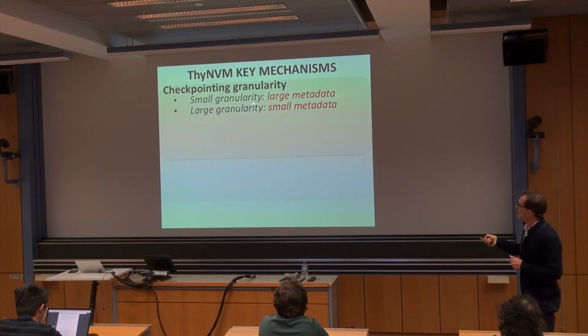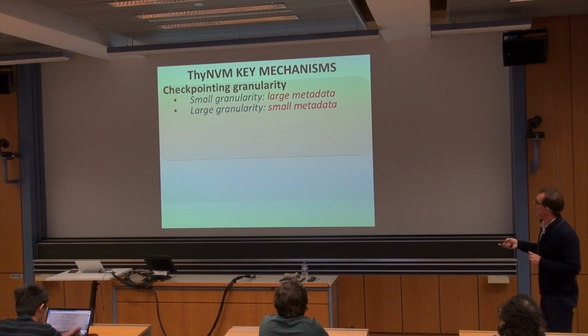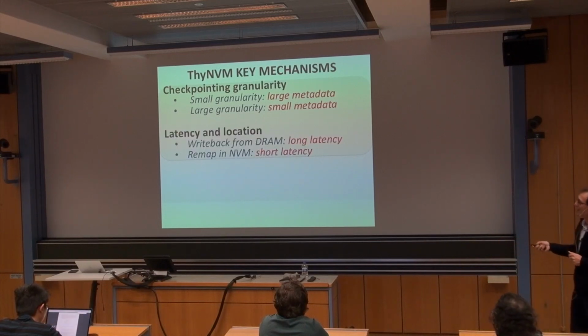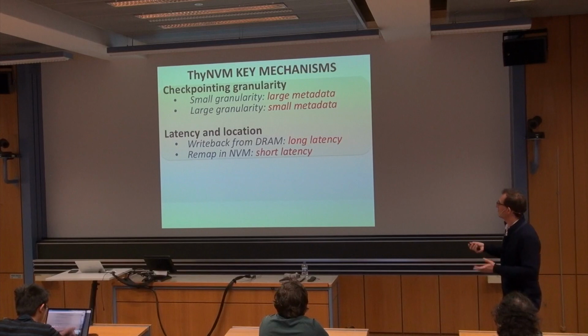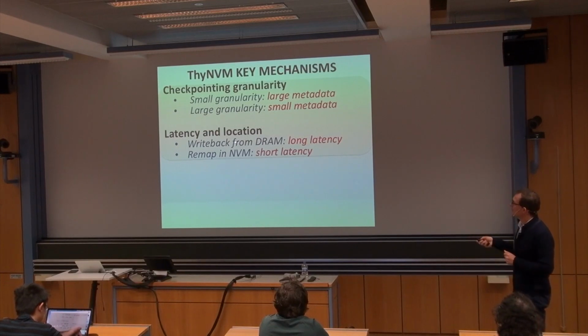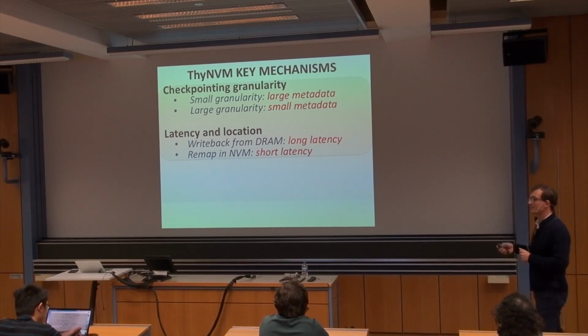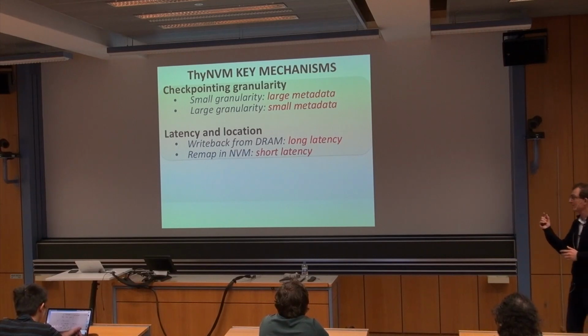Okay, so basically we have a trade-off between granularity. If you want small granularity, you have large metadata. If you want large granularity, you have small metadata. And you have a latency trade-off and location trade-off also. If you actually want to write back from DRAM, it takes long latency, even if you want to write a single block.